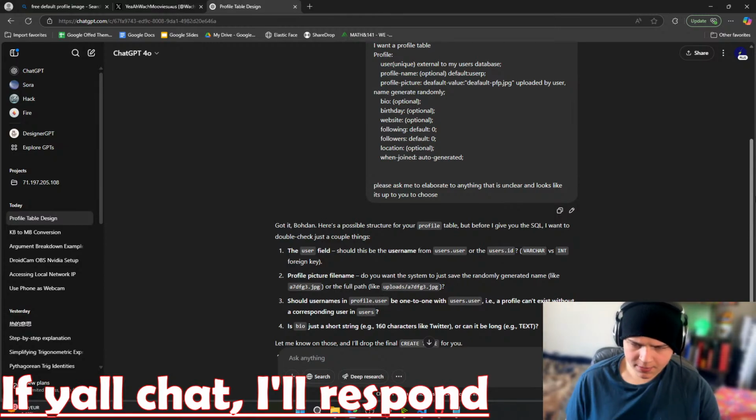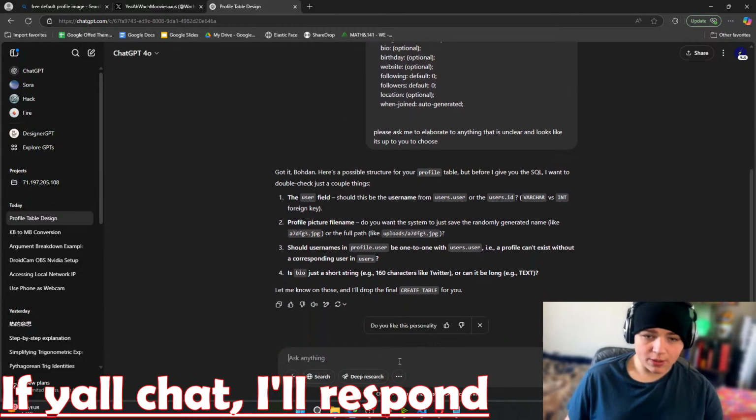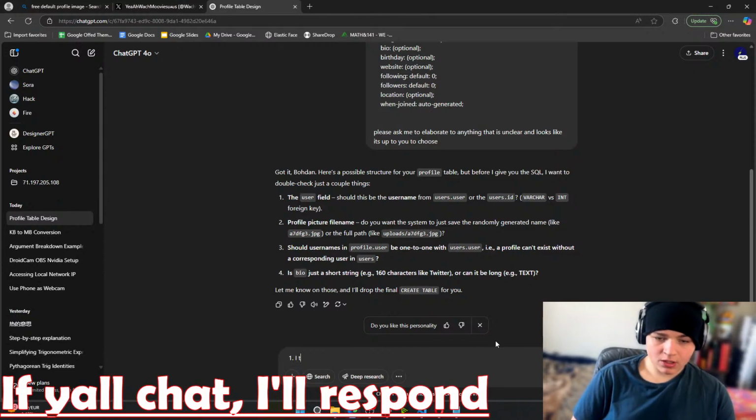Yes. All right, so let's do 1, 1, 1. I think we should add a user field in the profiles table that has to match the ID in users.